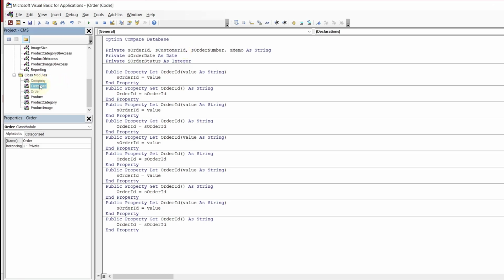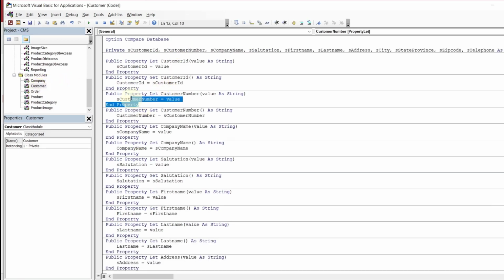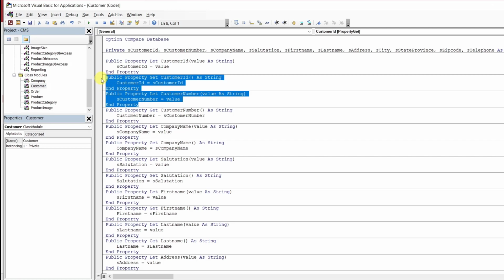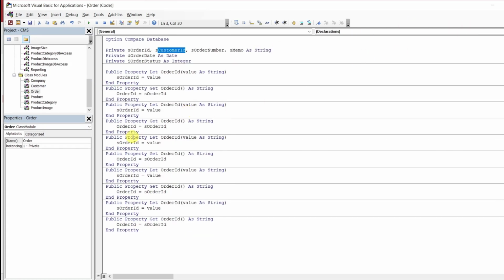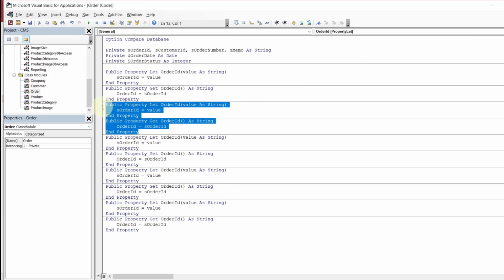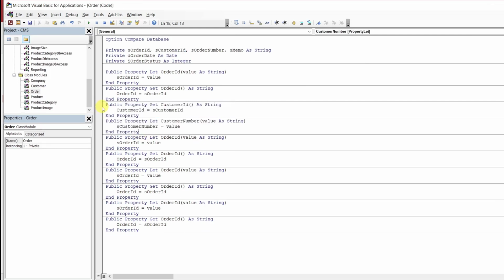Here's another one. There's a customer here, you see. I'll copy that guy, and then just highlight these two guys. And I got customer, except the order number. Order number. Yeah, there's a lot of typing.